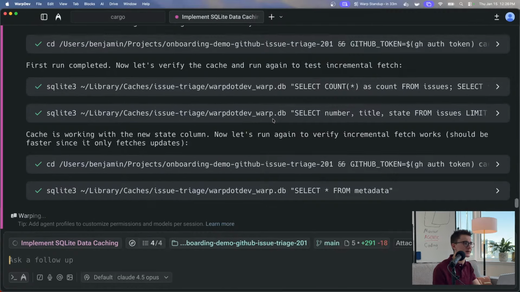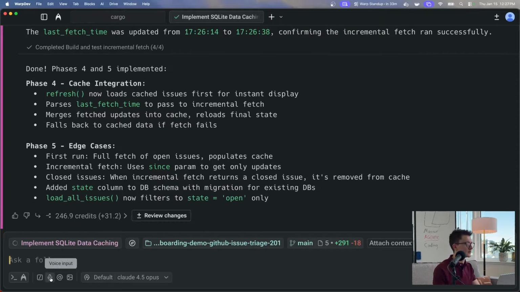Okay. Now, I am also going to ask it, because you can just keep asking it questions if you want. Like, do we set up a separate cache for each repository that we open, or is it one shared cache? I forgot to ask it about that, because it looks like it was opening the warp.dev repository, and I was not. I don't know. So let's ask it. Okay, cool. So it actually does do that. Very cool. Yeah, that explains how we were able to get a cache for warp.dev as well.